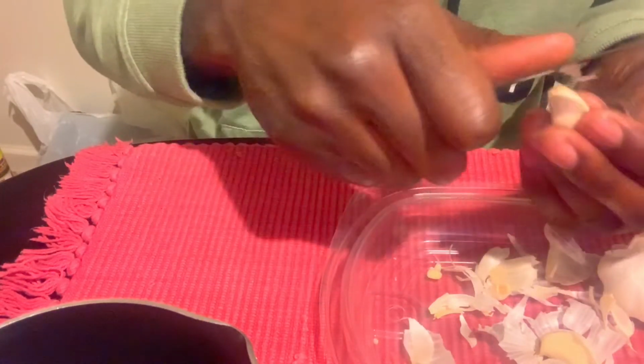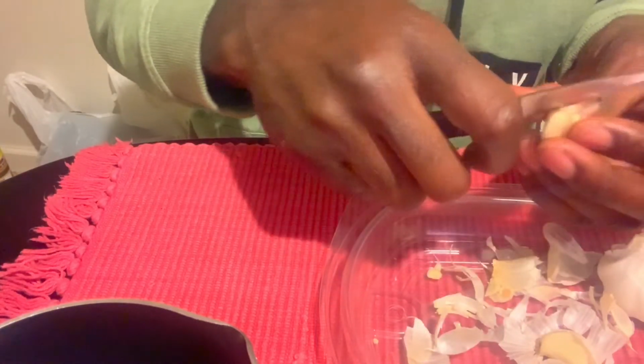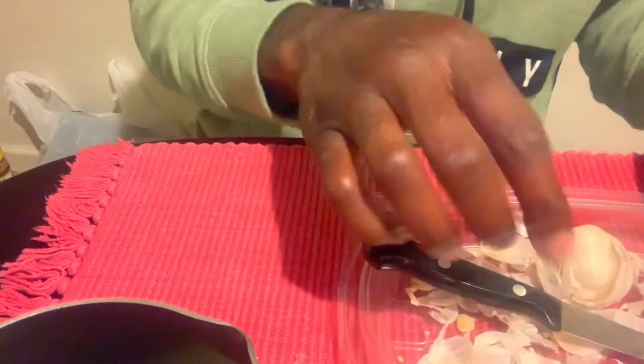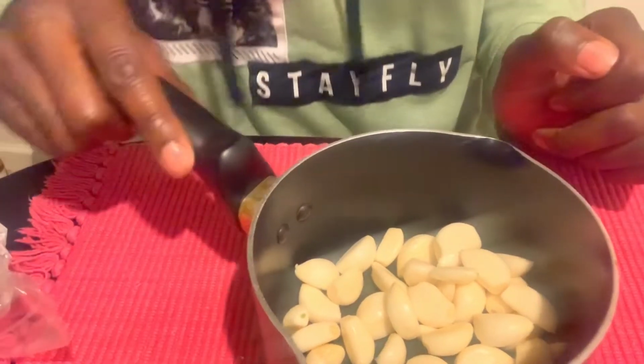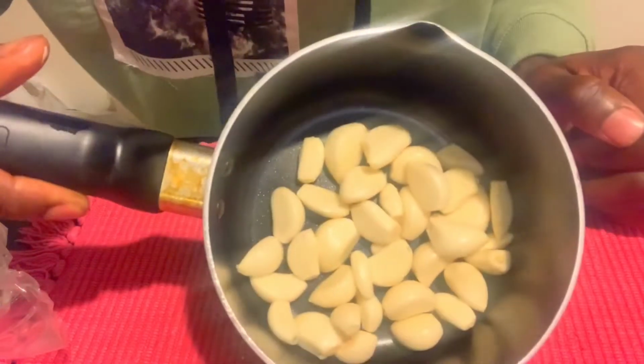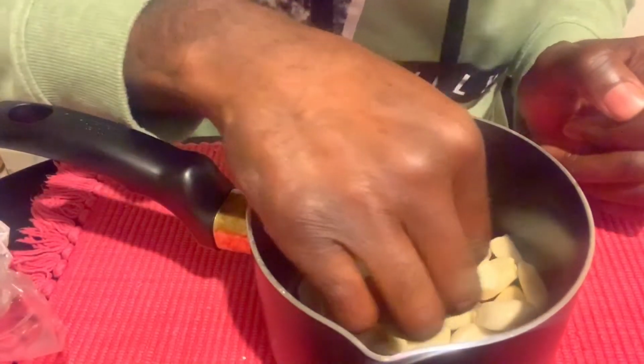Make sure you focus on what you're doing so you don't cut yourself by accident. All right? Boom. Get in the pot. So stay tuned. All right, guys, so this is what we have right now. After 3 cloves, we have this amount. I feel like this is a good amount of peeled garlic cloves right here.